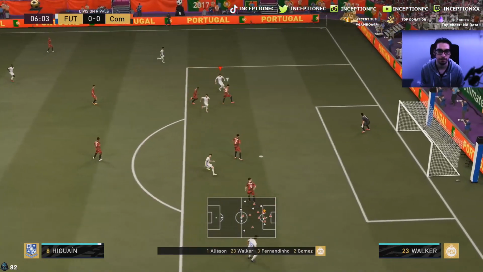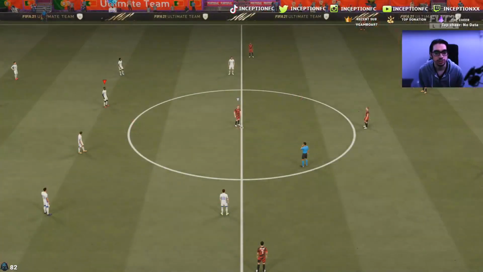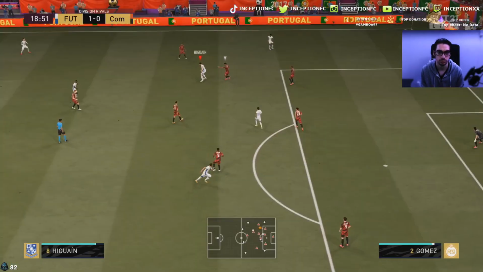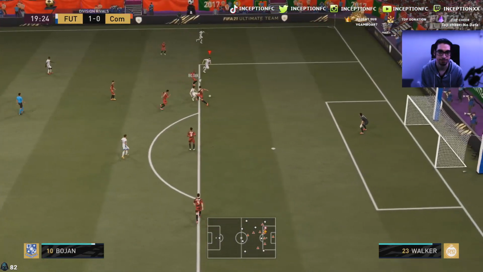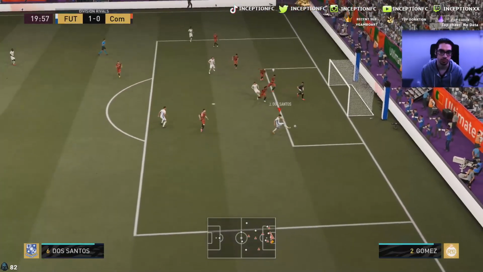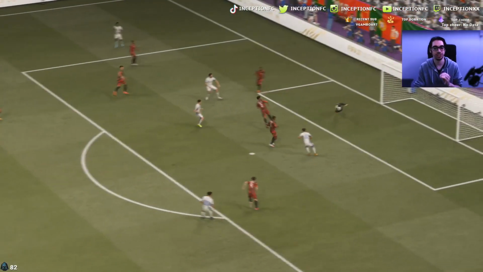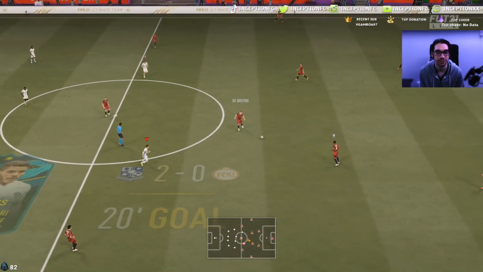Lovely work to get past his man. Can he take the chance? Oh, beautiful stuff right there. Jonathan Dos Santos, man, as a center mid, he's great. That attacking AI is awesome. They really look after the ball when they have it. Well, that's a well-timed pass. Chance for Higuain. Higuain is so freaking nice, man. His attacking AI, guys, is so noticeably good. It's just insane, man. He just makes everybody else look better, you know? Higuain.